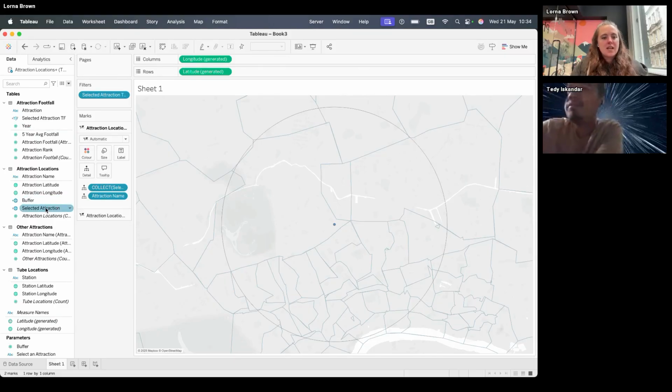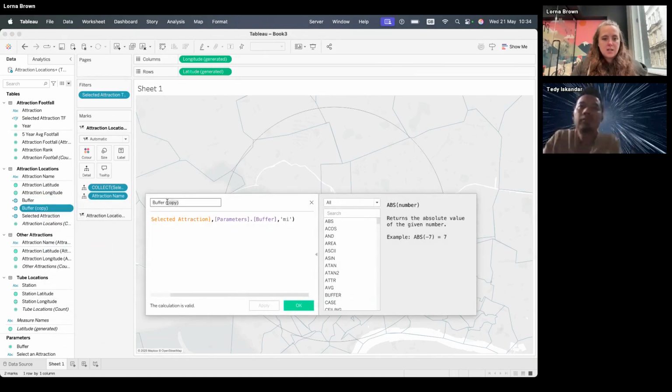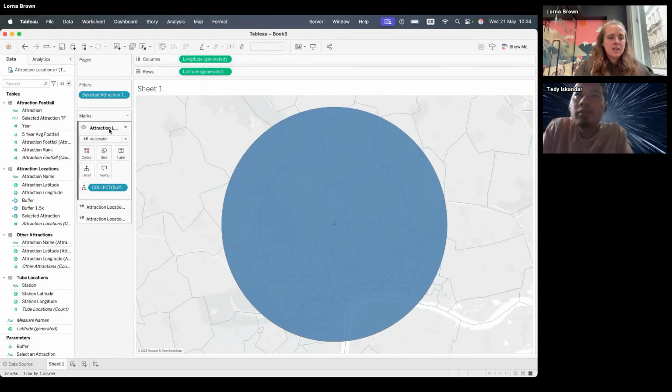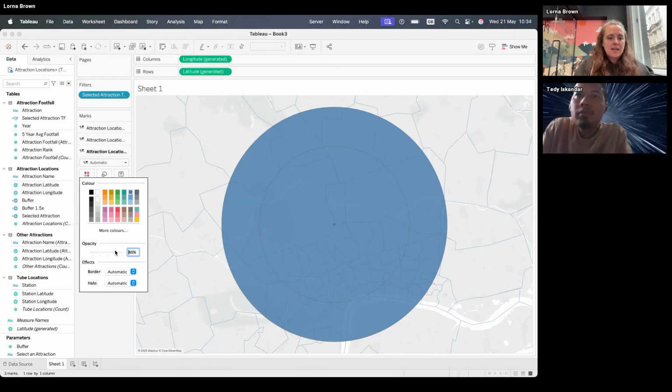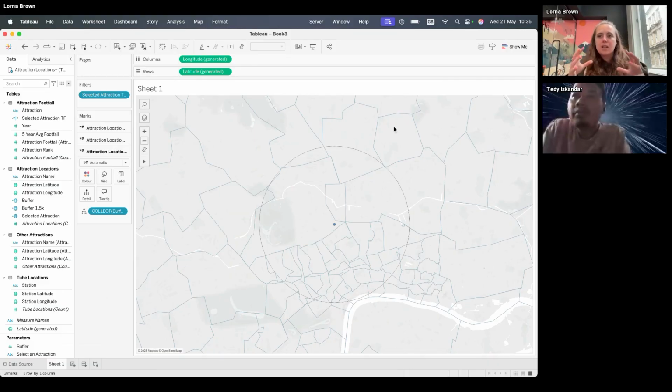But the other thing that I like to do on this one is sometimes that's a little bit too zoomed in. I want to be able to see some things that are inside that buffer of the 0.5 miles away, but I also want to see stuff that's outside of that buffer as well. So what I'm going to do is duplicate my buffer calculation and call it buffer 1.5 times. And I'm just going to times my buffer by 1.5. Click OK. And then again, I can add that in so that I've got a little bit more of a range. I can move it down to the bottom. And again, I can get rid of that opacity. I can turn off the border and I can disable the selection as well. So again, it just makes it zoom out a little bit more, and it'll allow us to just see everything that we want to look at.